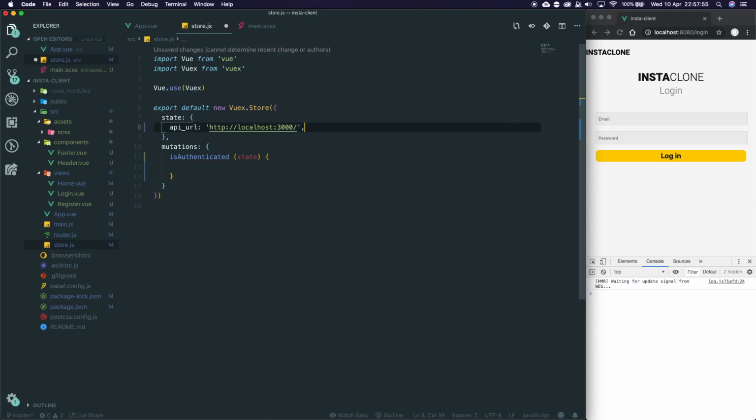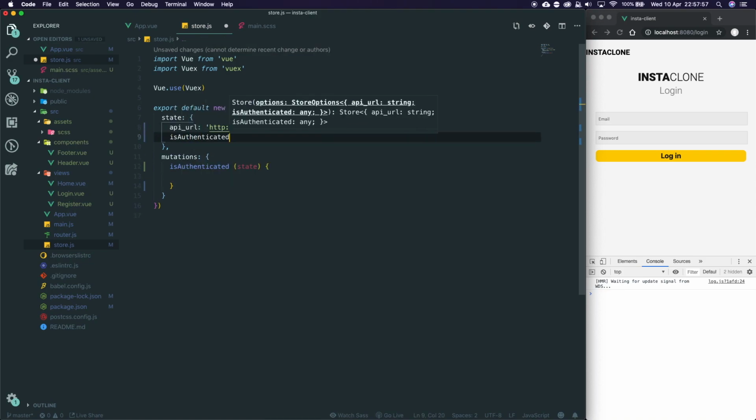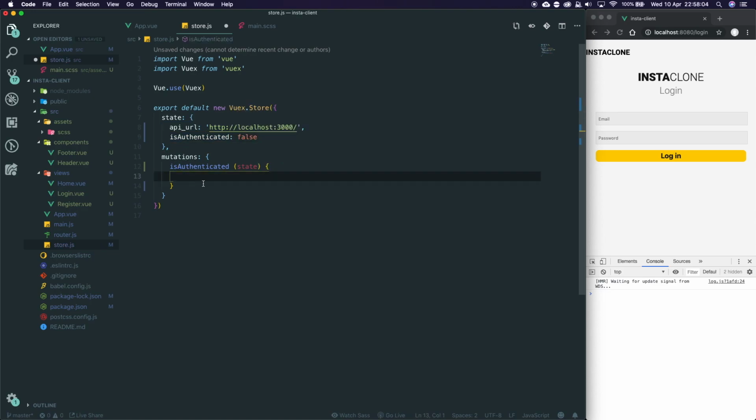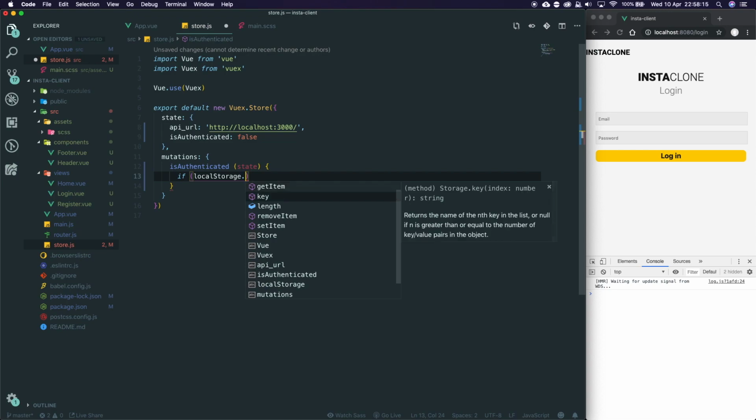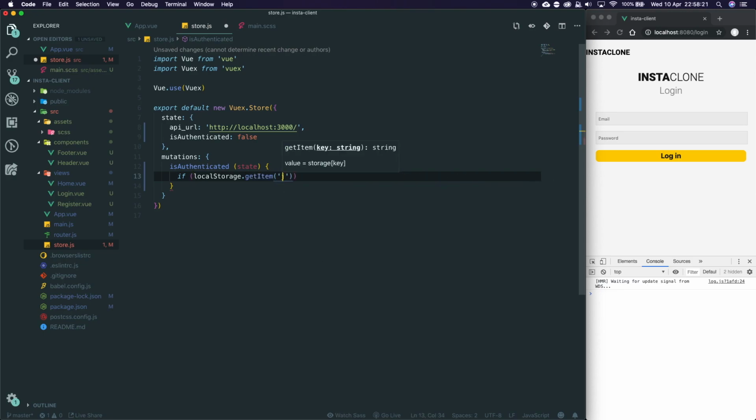Yeah, and this is just going to check if we're authenticated. So up here we're going to pass through authenticated. Actually, no, isAuthenticated seems better, and it's going to be equal to false to start with. And then we're going to say isAuthenticated. We'll say if localStorage.getItem, and we're going to put in here JWT is not equal to null.